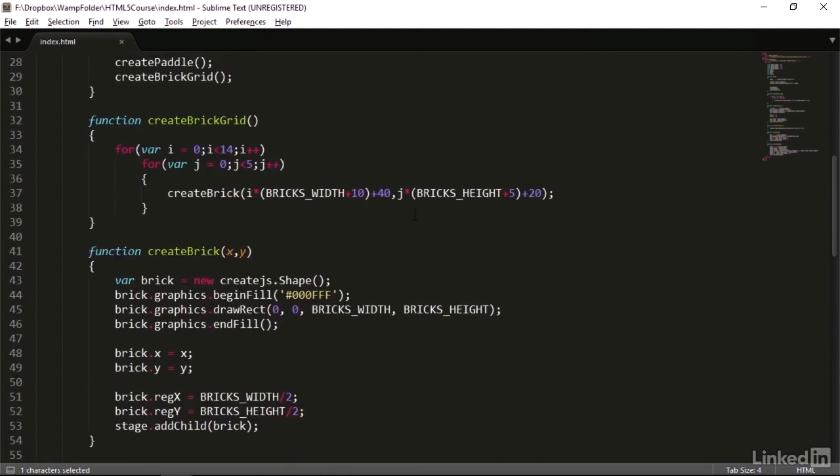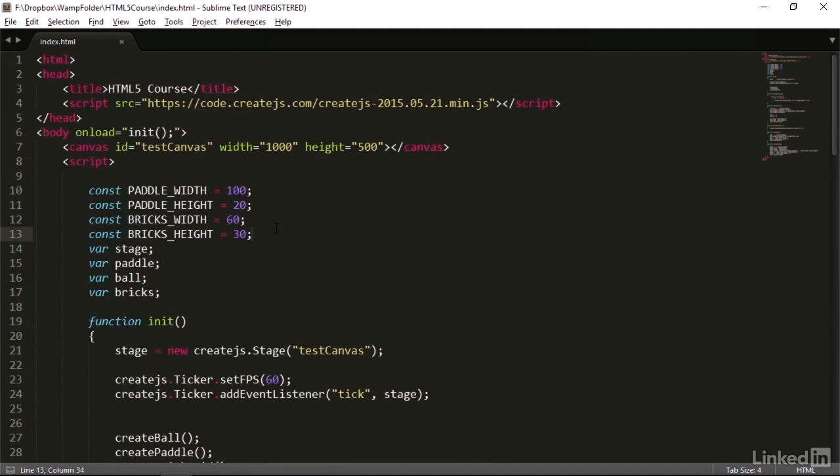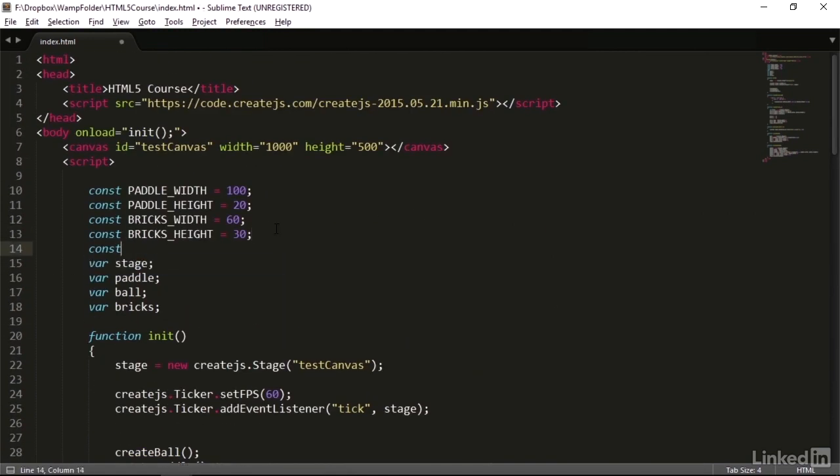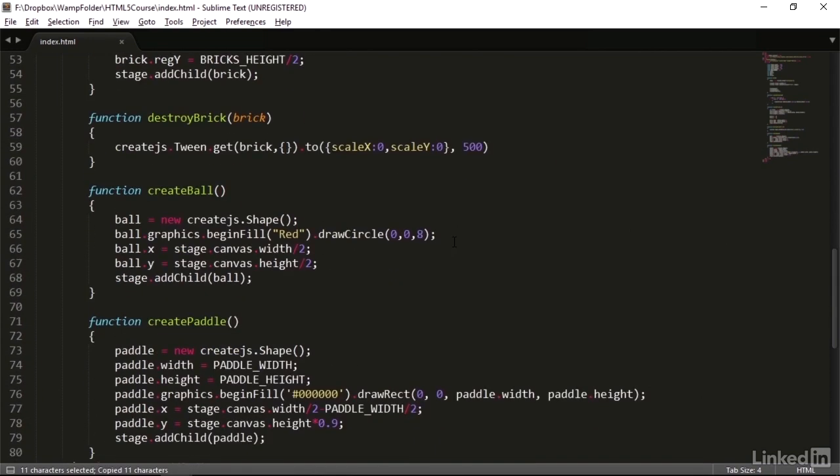So we're gonna create a constant here, call it ball radius, and we're gonna add the value 8, and we'll add it instead of the existing value 8.